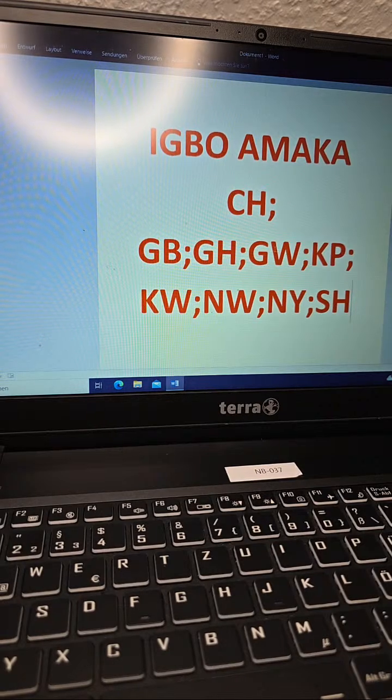So in Igbo language, we have 1, 2, 3, 4, 5, 6, 7, 8, 9, nine alphabets that are double.